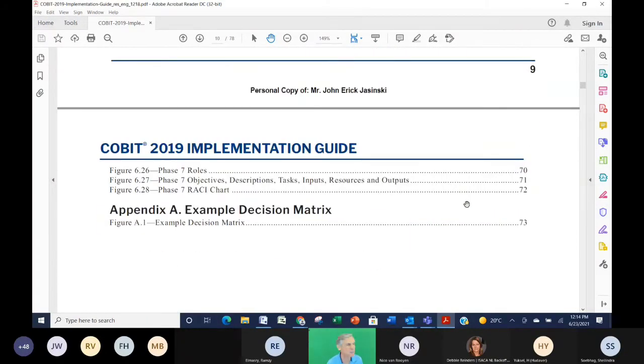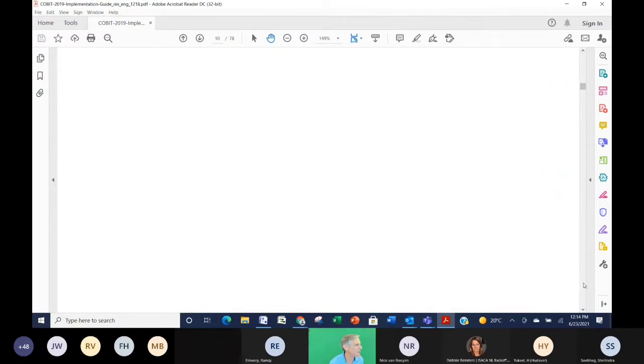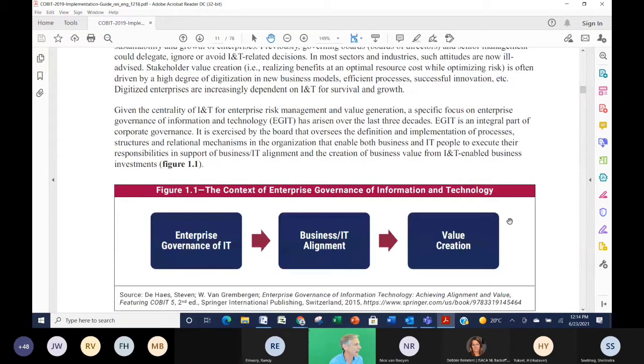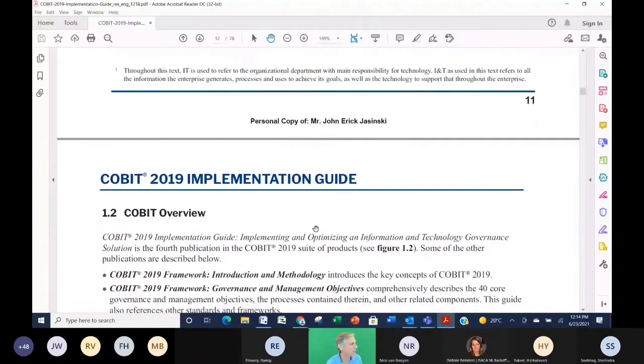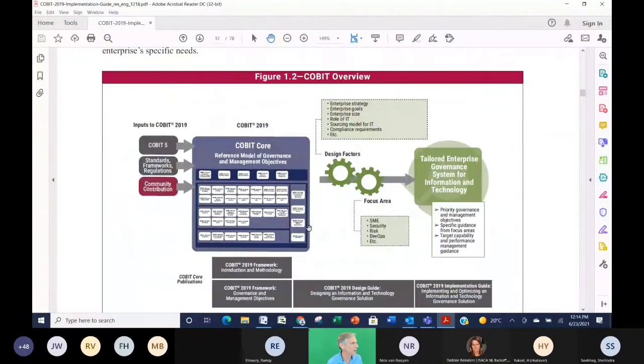There's not that many. There's only 6 chapters in the book, but some of the noteworthy diagrams, I'm gonna highlight key visual diagrams that can help. And there also is another COBIT exam, a certification, which combines the content of this book with the design guide. So overall, what we're trying to do is to align all of these activities to create value. And we hear that all the time, but that's a very high level construct.